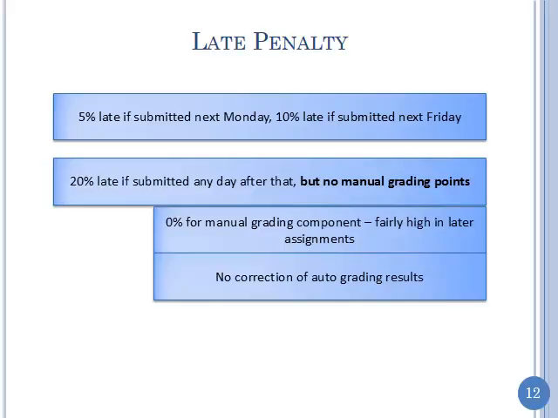Late penalty: now you don't make it by Friday, you've got the weekend, you submit it on Monday night, 5% off. Okay? You can't make it on Monday, you submit it next Friday, 10% off. You don't make it that Friday, you can submit any date after that, you lose 20%. We've got an automatic grader, and there are two reasons to have deadlines. One is to keep you honest. Okay? One is to make sure that you just don't focus on the chemistry homework all the time and spend some time on computer science too. Okay? The other is to make sure that the workload of the TAs is balanced. Okay?